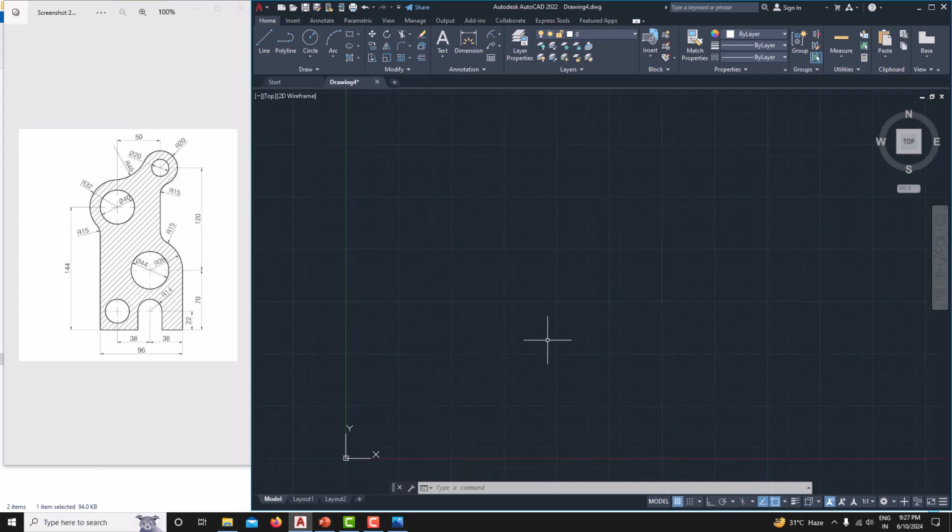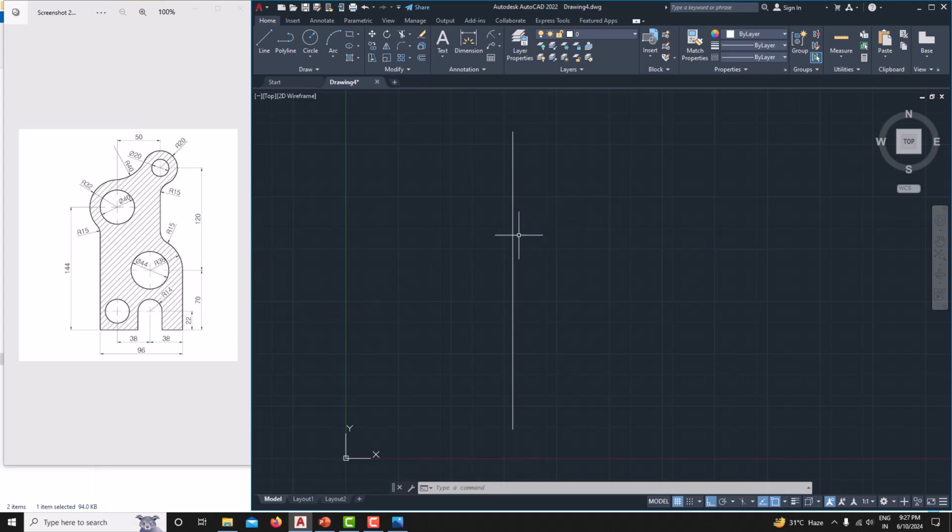Then we'll start modeling the object. First, see these both are in the same axis. First create one line, just L, enter. Switch on the ortho mode by pressing F8. I'm just pressing F8. Just create one vertical line. Just right click, cancel. So this vertical line is nothing but the axis of this one.